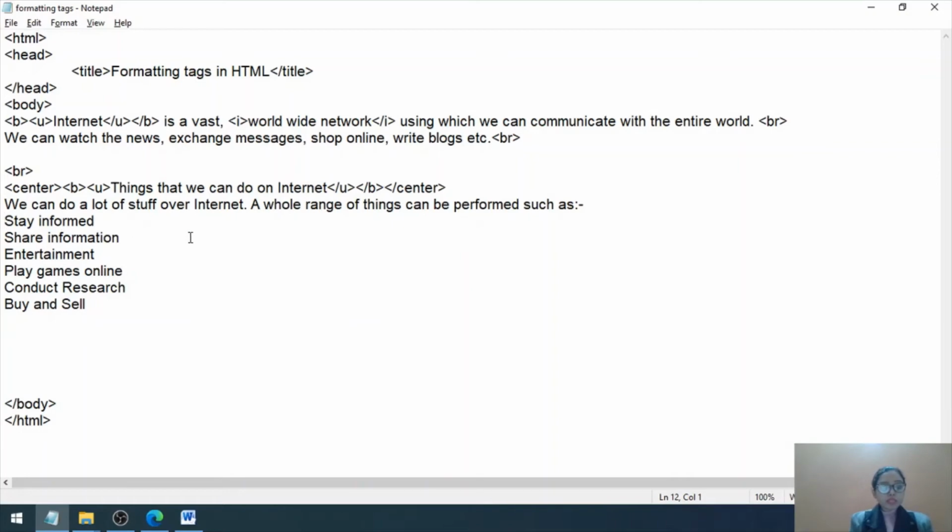For instance, I'm first putting a BR tag here. As I told you, you can copy paste the BR tag as many times as you want. Now I've used this BR tag two times here, and after this also I want to use the break two times.